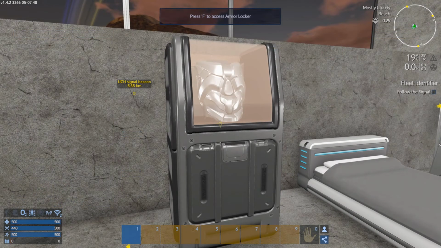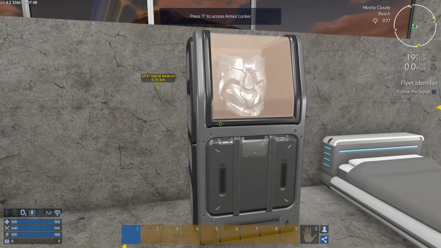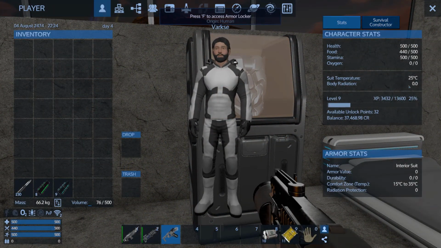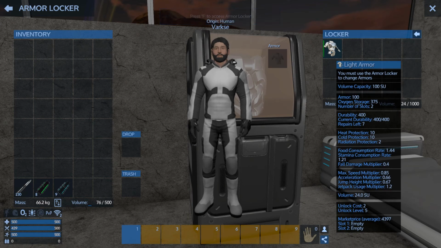So if I go on P and look at my, no, I don't go on P. If I go on tab and look at my stats, you can see what I can do. My comfortable temperature is between 15 and 35. I have no radiation protection, nothing like that. So when I pop this on, you can see everything that it gives me here.